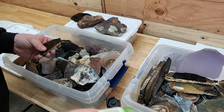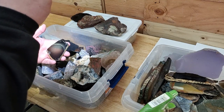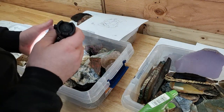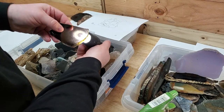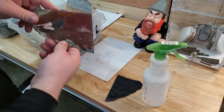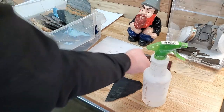At this point, I'm trying to find a decent piece for some shoes for the cutout. Go ahead and grab this over here. Compare it. It's actually a nice see-through piece. There's no inclusions inside of it. It's the right size, so that'd be a really nice piece for a nice solid color. That's a really nice red. That'd be good for, maybe I might use it for some of the beard.